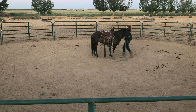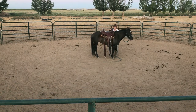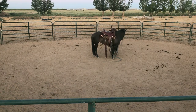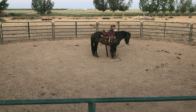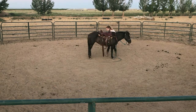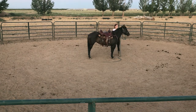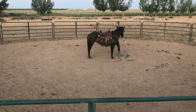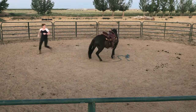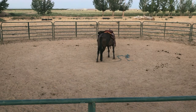I let all the girth and everything down and I'm being really gentle — I don't want to make this scary. When doing up the girth, you want to be slow; you don't want to create a cinchy horse. I like to use a back cinch to get them used to it from the get-go — I think any horse should be comfortable with a back cinch.